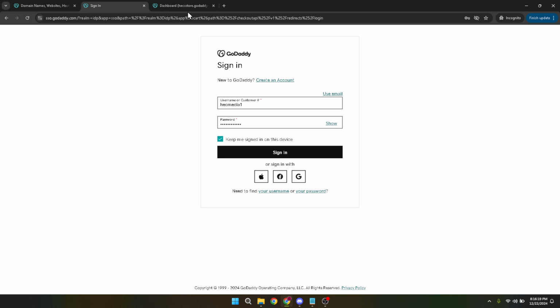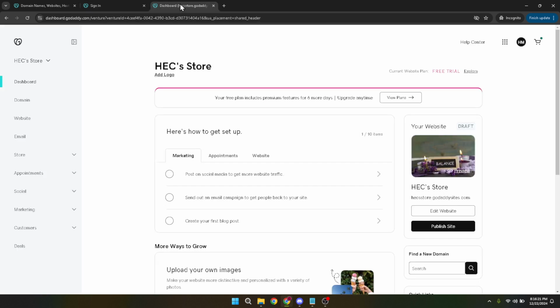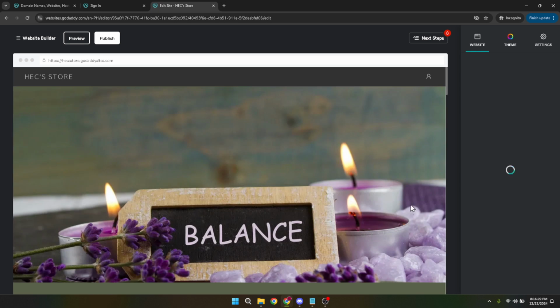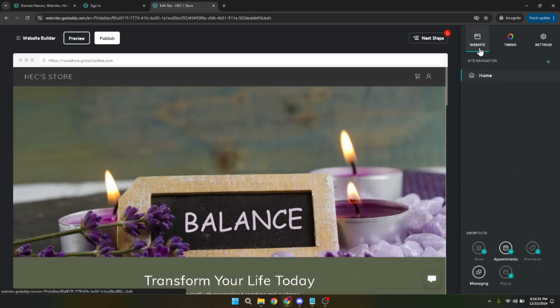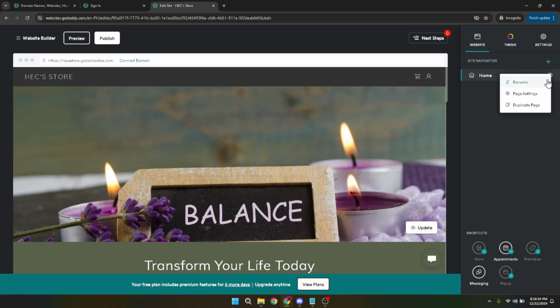In the website editor, we need to locate the website tab. It might take a moment to find, but it's usually labeled clearly and may be accompanied by a gear icon or similar symbol. Clicking on this tab will reveal more specific settings related to your website. After entering the website tab, it's time to dive a bit deeper into the settings. Find and click on the gear icon situated near the pages of your website. This icon is often found towards the corner of the page or section listings. Clicking on this will open a new level of settings or options related to individual pages on your site.